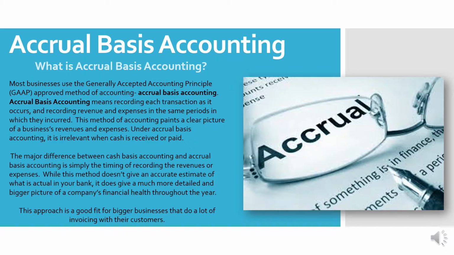The major difference between cash basis accounting and accrual basis is simply the timing of recording the revenues or the expenses. While this method doesn't give an accurate estimate of what is actually in your bank, it does give you a much more detailed, bigger picture of the financial health of your company. This approach is a good fit for bigger businesses and companies that do a lot of invoicing with their customers.